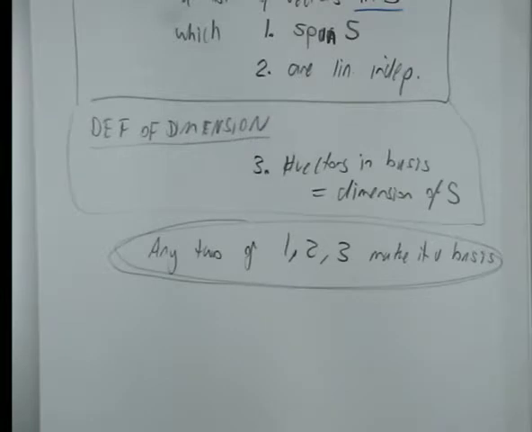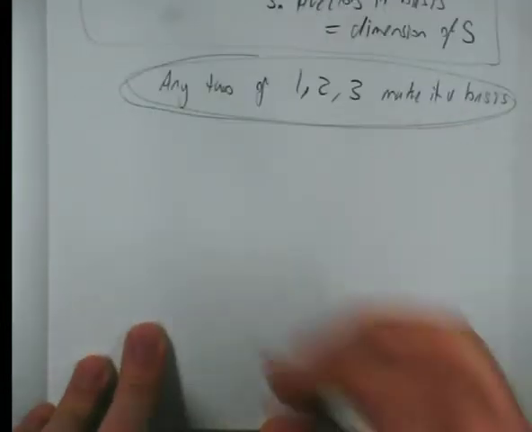So if you have the right number of vectors and they're linearly independent, then it will be a basis. They'll span automatically. If you have the right number of vectors and they span, then it'll be linearly independent automatically and there'll be a basis. And if you don't already know how many vectors you ought to have, then you've got no recourse but to do the first 2 rules. But if you already know the dimension, then you can find a basis by more creative means. So I'm going to give you some examples of finding bases.